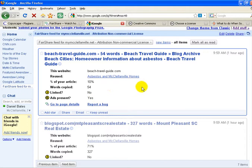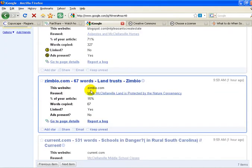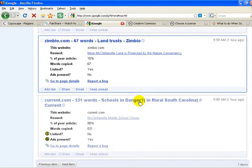This is actually a little clouded because I have here a guest post done by asbestos.com, and a lot of the wording is common, so this post specifically is showing up. But here I see a post that I wrote a while ago, and it's on Zimbio.com. I happen to know that Zimbio.com is a site that I permit to use my material, and as you can see, it provides me a link coming back to my site. So I'm not really concerned with that. It looks like they just took a portion of the posts that I provided them.